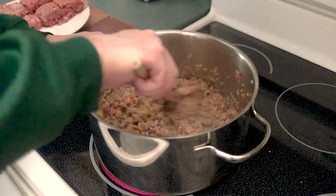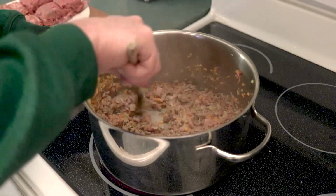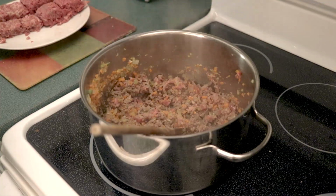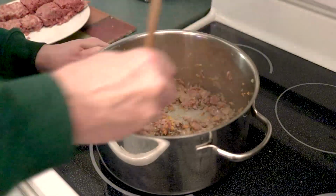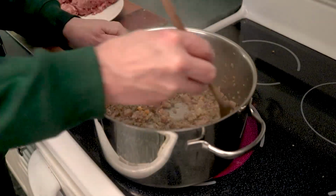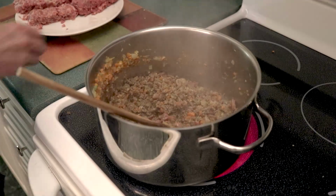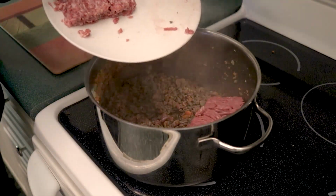You're going to find some sticking to the bottom of the pan, and that's okay. Because what we're going to do is we're going to deglaze it with white wine later, which is a key part of the process to make this Bolognese sauce. When you've got that first batch completely browned, you can go ahead and add the second batch.